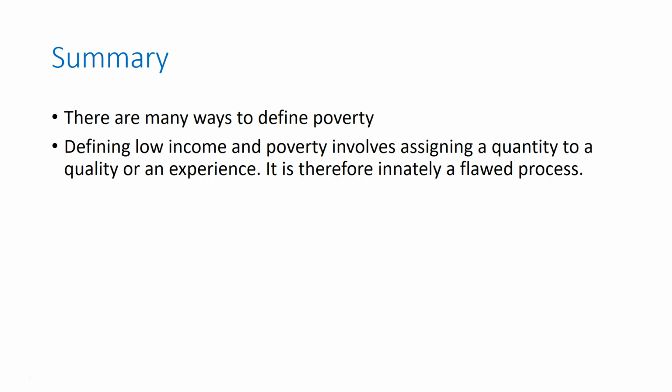So, in summary, we have many different ways of defining and measuring low income and poverty. What we're essentially trying to do here is assign a quantity to a quality or experience. We're trying to say that I am deprived. How do I measure deprivation? Well, the percentage of people who make less than this amount of money. It's not going to be perfect. It's always going to be flawed, because everyone's experience is going to be tainted or accentuated and spiced by their individual circumstances. One size does not fit all.